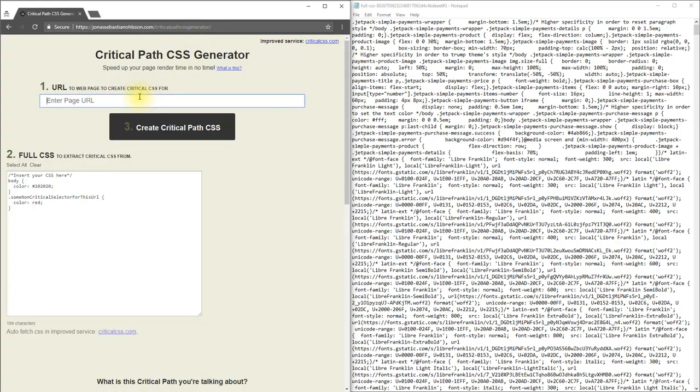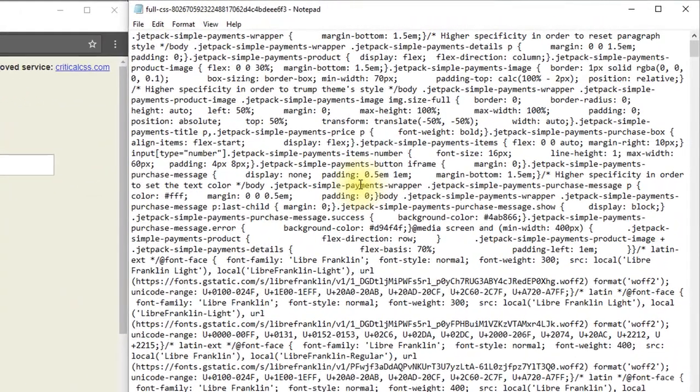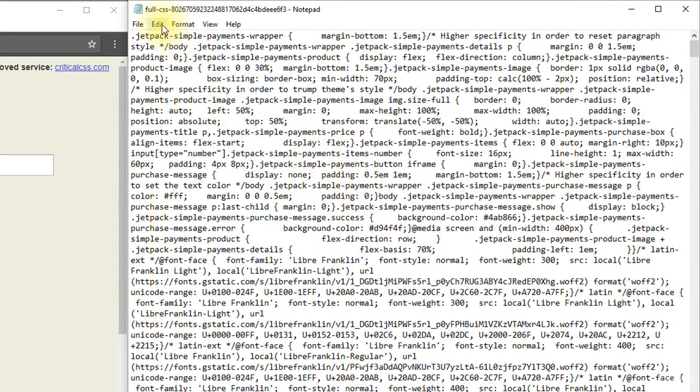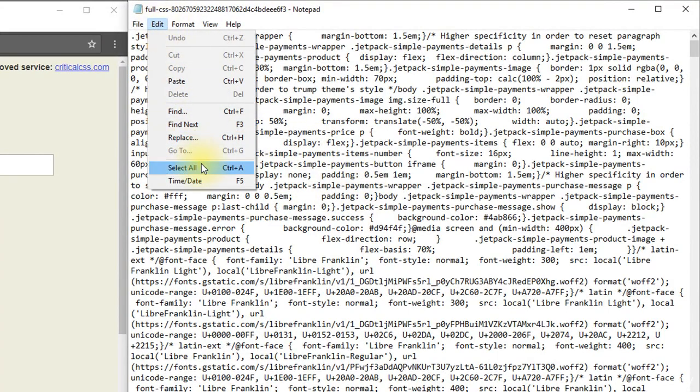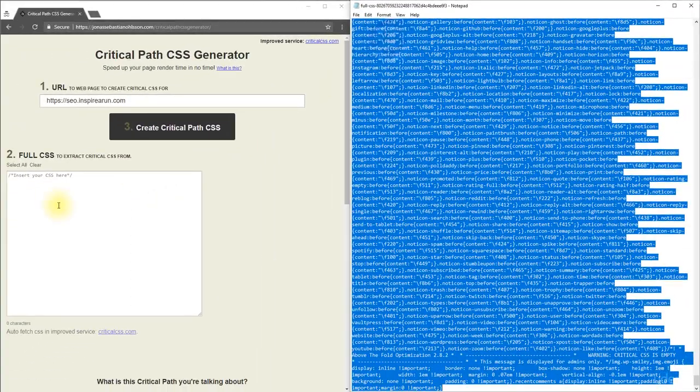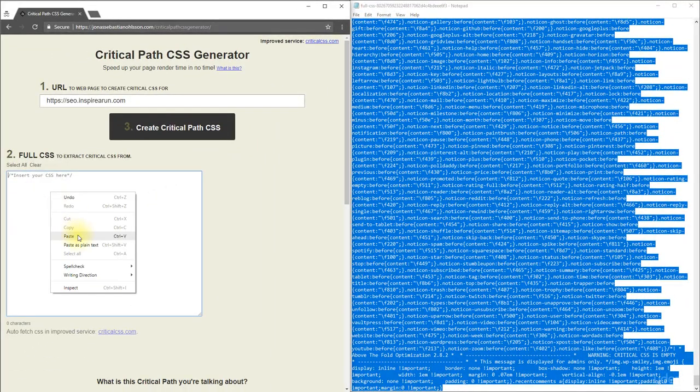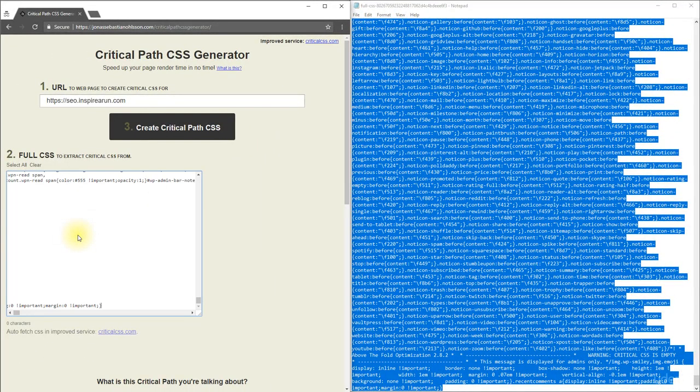Now you need to enter the home page of your website here, including the HTTP or HTTPS. After entering this, you need to copy the full CSS of your website and paste it here. So let me select the entire full CSS of my website, and paste it here.